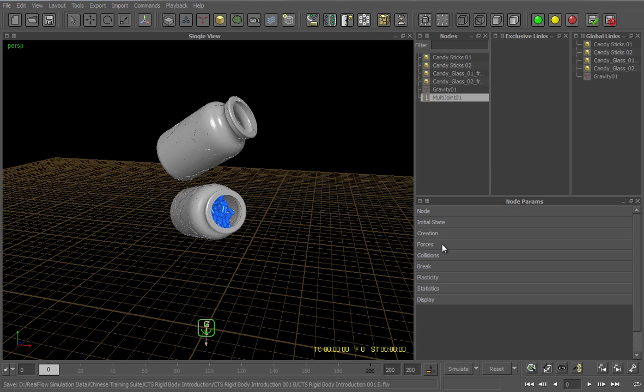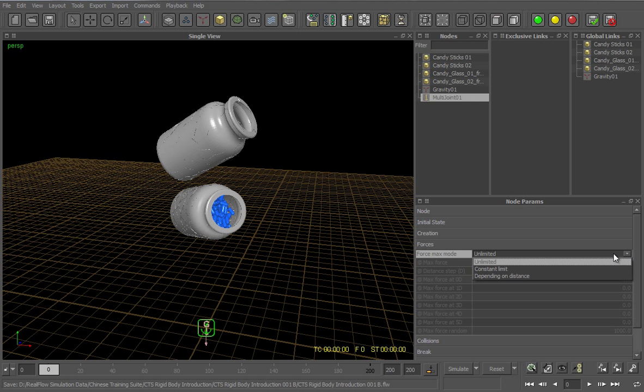To enable this feature, a breaking force has to be defined. Now we have to change Force Max mode to Constant Limit. Then a force must be added. This is the most difficult part, and to be honest, it is not always easy to find working values, and it requires some tests as well as experience. A good workflow is to start with very high settings for max force and decrease them during your tests until you can see the desired behaviour.